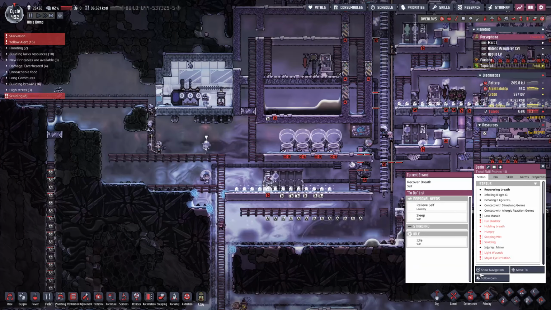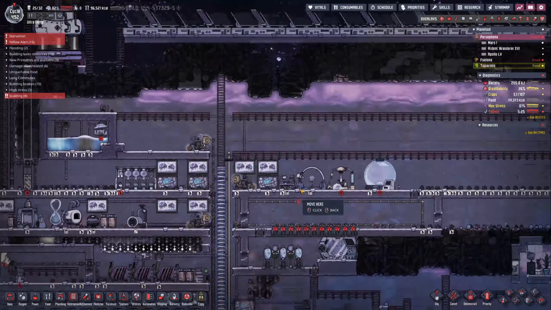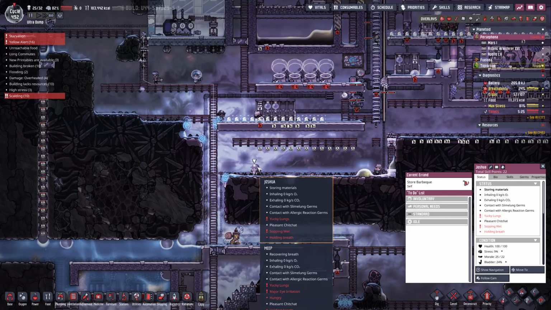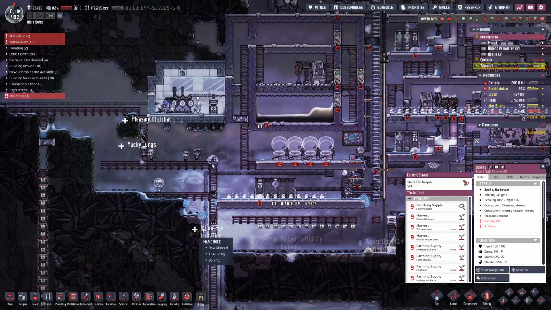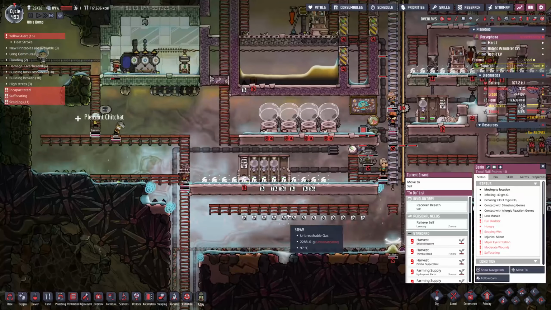All right, I think I'm going to have to painstakingly move all duplicants up to here. So bear with me whilst I do this. Well, let's see how many just go. Where are they even going? I don't even know where they're going. Oh, they're going to get the food. All right, well, that's all done now. So what's going on? They should all be running away.